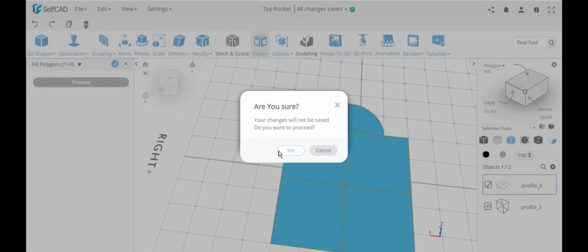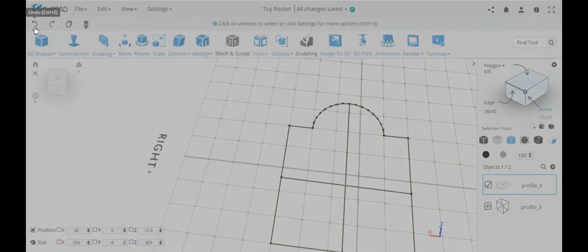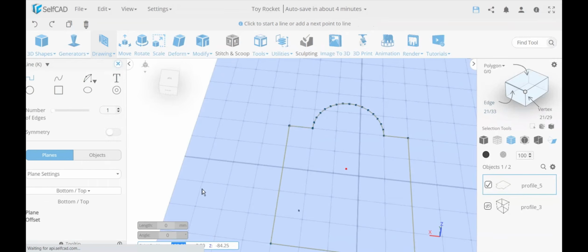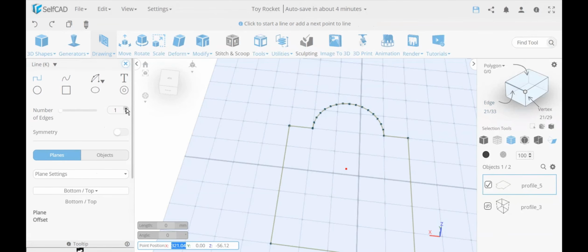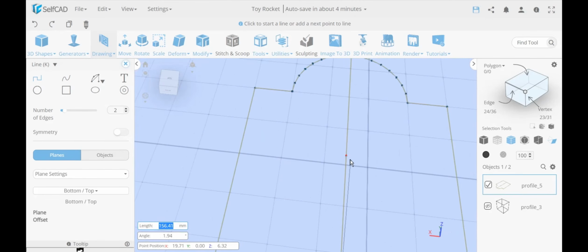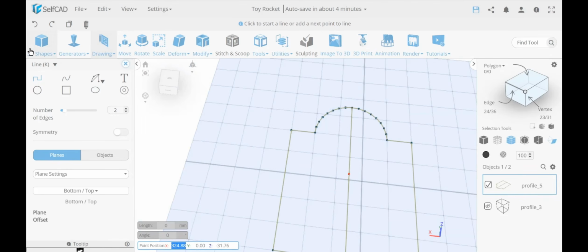But there's another way you can do it. Let's say I remove all of this that I've just added, including this line. I can just go 3D sketch and I can simply decide how many edges I want to add. So if I want to add two edges over here, and I draw a single line here, if I added two edges, it automatically added a point already. I can go and decide to add more.